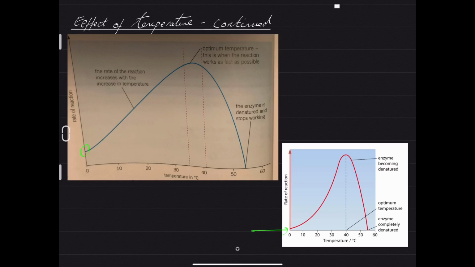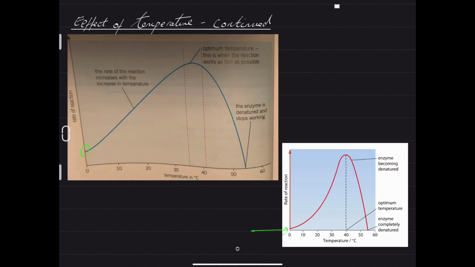If we go back to the simulation, we were saying that particles or molecules must collide to have a reaction take place. So there must be some kinetic energy, movement energy there. And we have not, as of yet, got down to absolute zero.